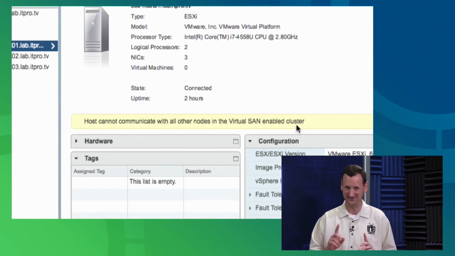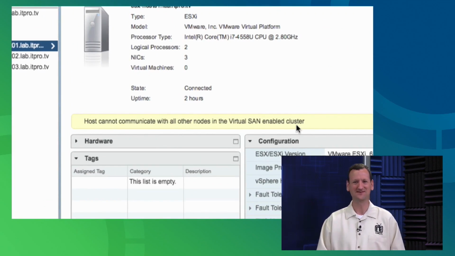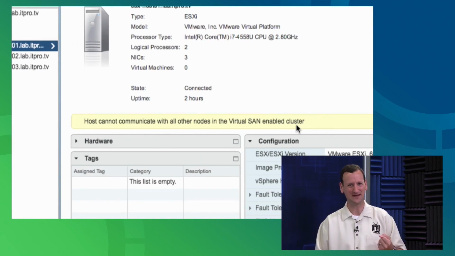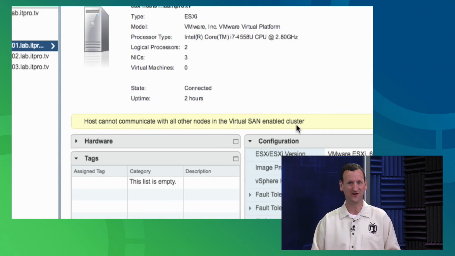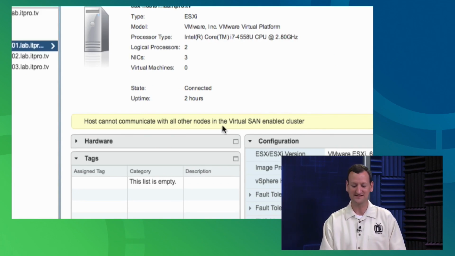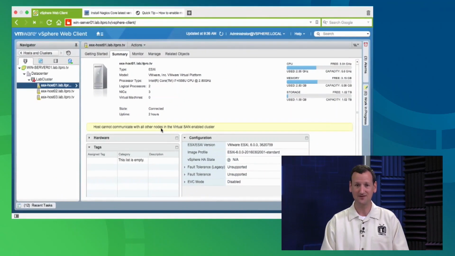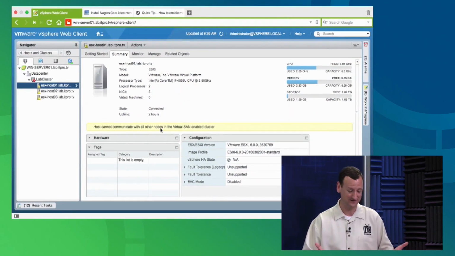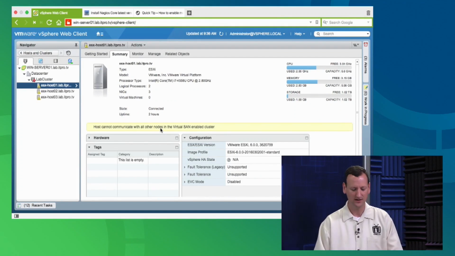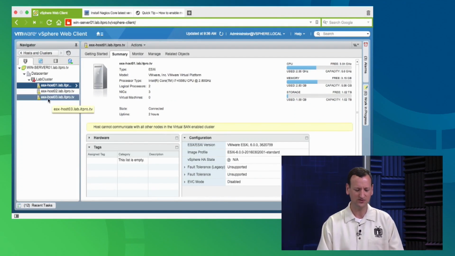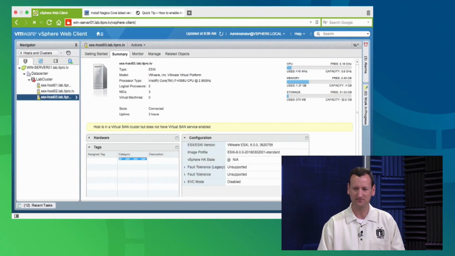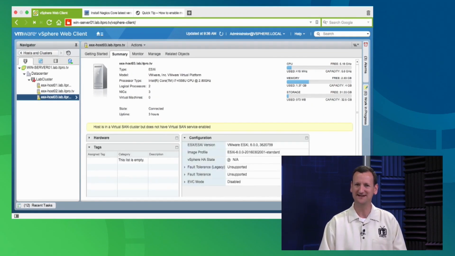Now, I've made the mistake of acting on this one right away before, and I'll tell you, it's still activating those adapters for vSAN traffic, and they're going to start communicating, and we just need to wait and let it resolve that. If that's still up a few minutes from now, then I'll get worried about it, all right? But for right now, we're going to let it sit tight and see where that goes, okay? Now, while I'm waiting on it, I do have host 03 where I need to make a choice. If I want to make it as a witness, I need to get it out of the cluster.